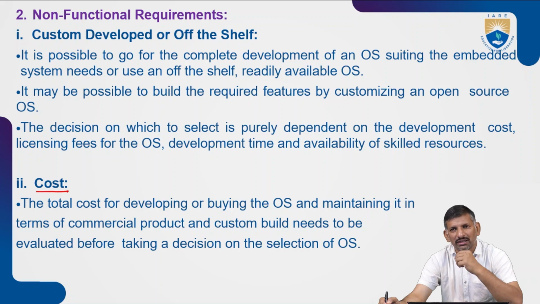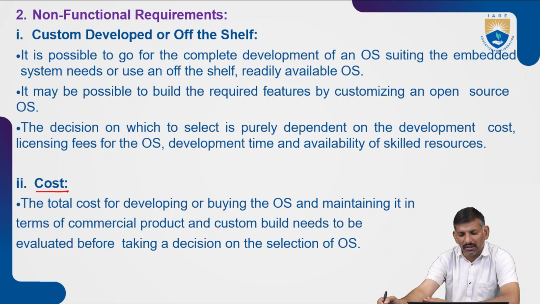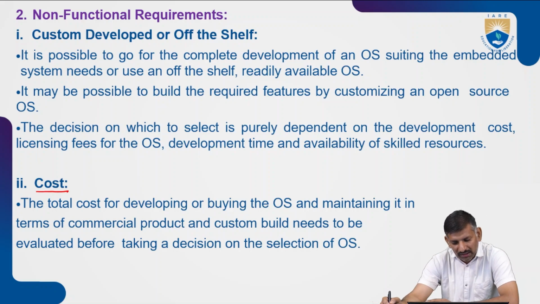So we can check the cost of the overall design development. The total cost for developing or buying the operating system and maintaining it, in terms of a commercial product and custom build, needs to be evaluated before taking a decision on the selection of the OS. So finally, is the cost suitable and reasonable or not?